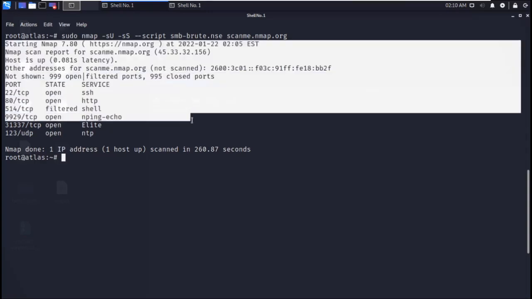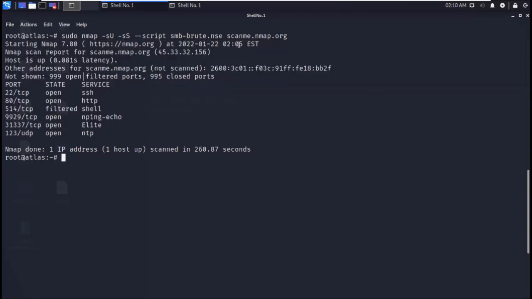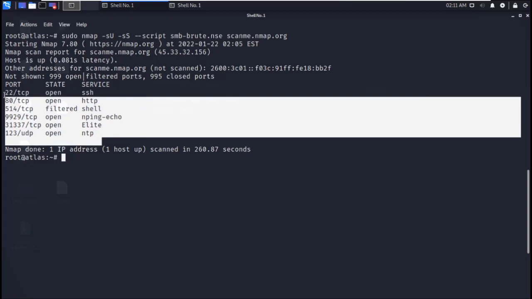We're going to see the result here on the service states, but usually we can set a port for it, -p and the SMB port, and it's going to attack the SMB server if it's available. So we know scanme.nmap.org is a sample website for Nmap, and actually we're not going to get an SMB brute force on it, but we can see some servers and states that are open.